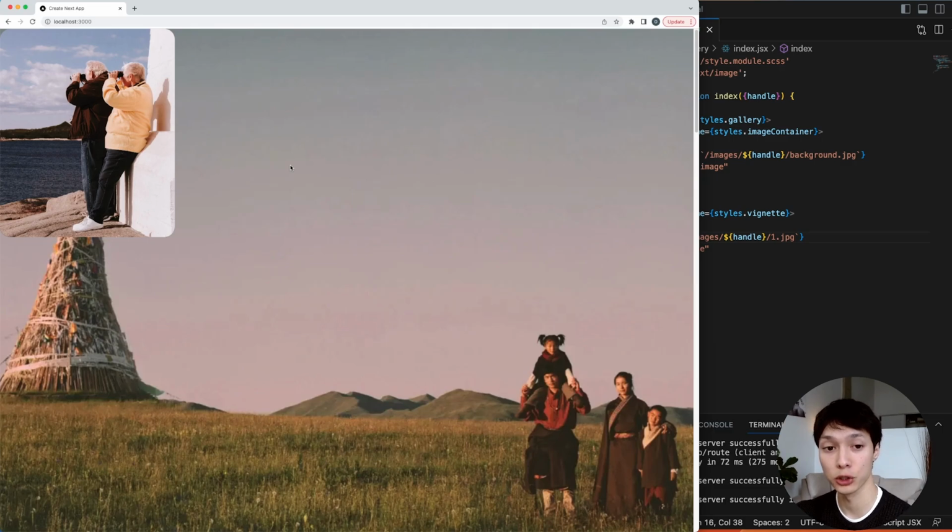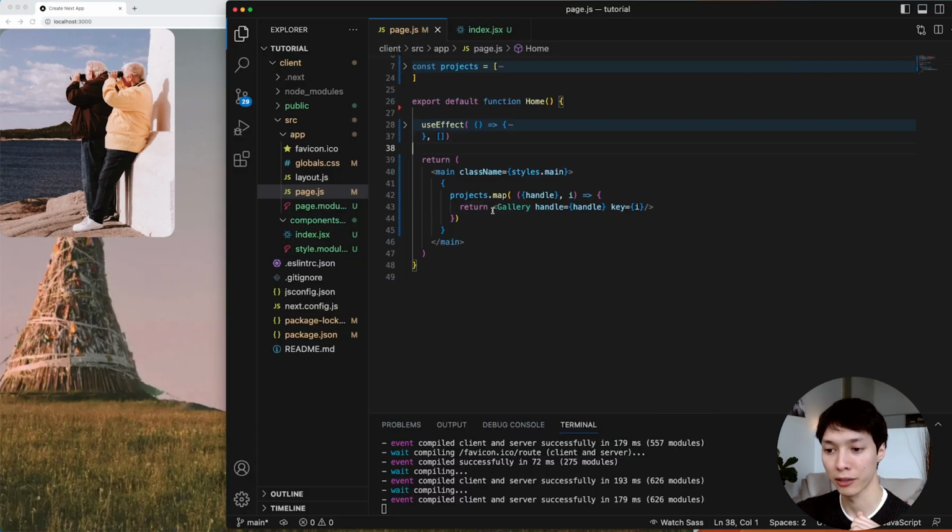So I have multiple options to move that vignette. I know I need to add a mouse event listener because I need to move that vignette based on the position of that mouse. So if we take a look at the structure here, I have a bunch of galleries based on the amount of projects that I have. And I could add an event listener on every single one of those galleries. But that wouldn't be the best because I'll have like four different mouse event listeners running at the same time. And so better than that would be to have a mouse event listener on the parent.